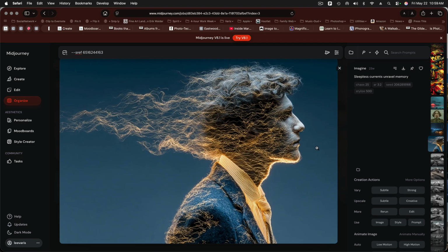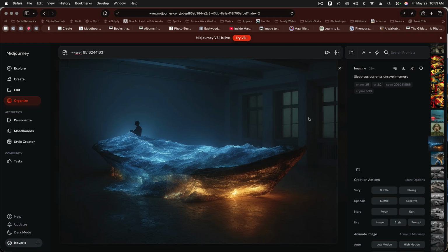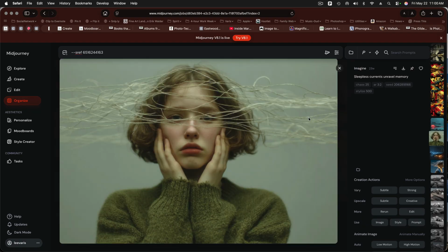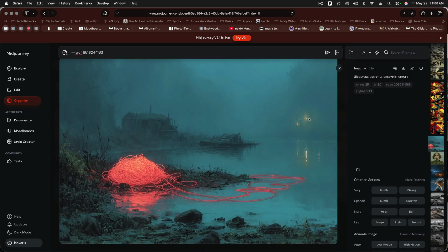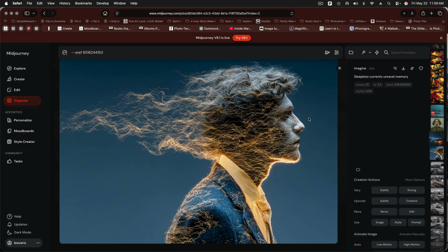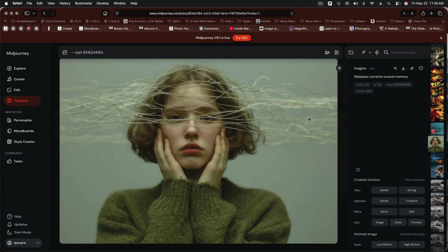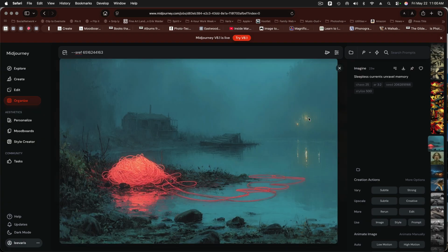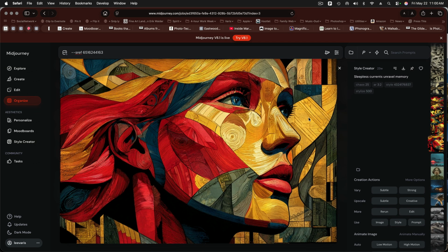These first 4, there's no style. This is just the seed that it's given us. So it's using the same seed, but there's no style applied. So it doesn't understand the text prompt, and it's throwing a bunch of different images at it just to see. And this is just the way Midjourney works. If it can't figure out what you want to do, it tries something to see if you like it.